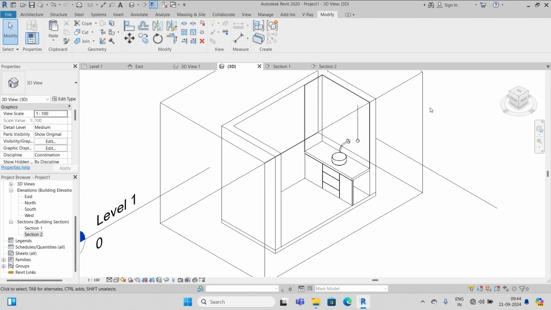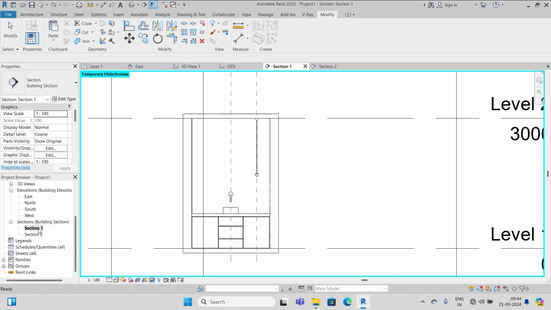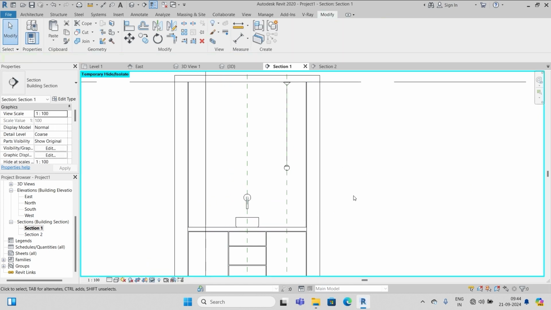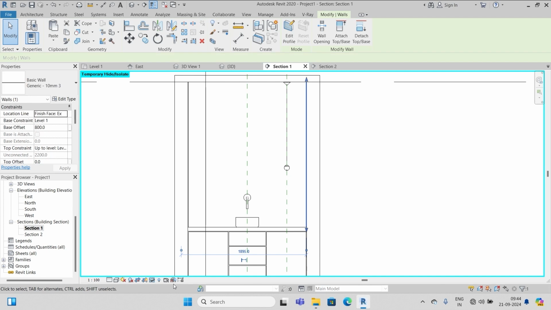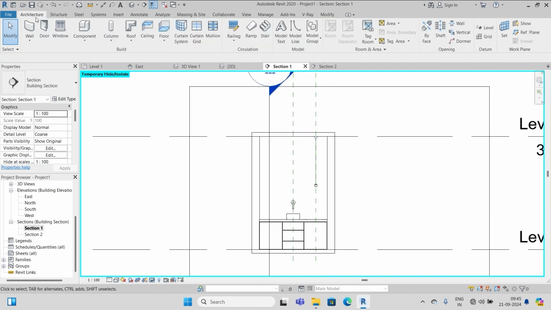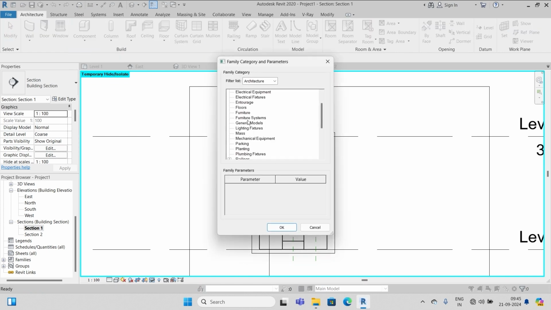See here. Now we have to create a mirror. For that, let's go to section 1 and see here. First of all, let's hide this wall, then this cladding. Okay. Go to architecture menu, components, model in place, furniture.